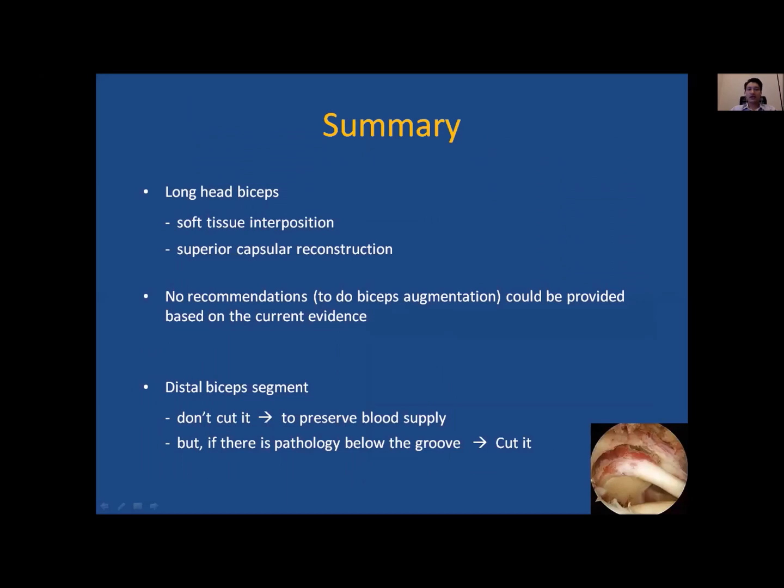In summary, we can classify the surgical techniques of biceps augmentation into 2 groups, soft tissue interposition and SCR. These days, there is no recommendation to do biceps augmentation based on current evidence. Regarding the distal segment of the biceps, don't cut it because you may risk cutting the blood supply of the graft. But if there is pathology below the groove, cut it. Thank you.